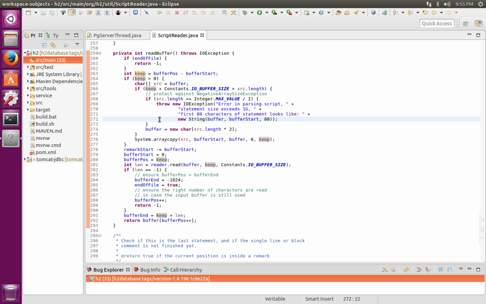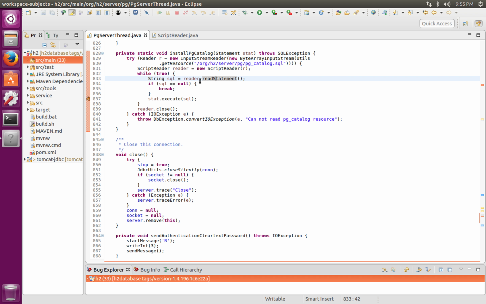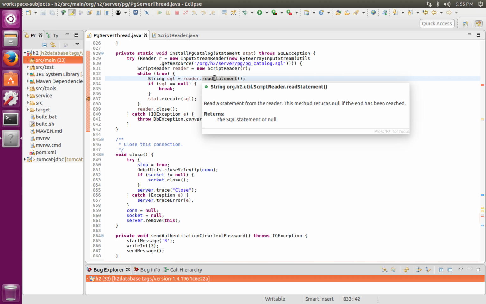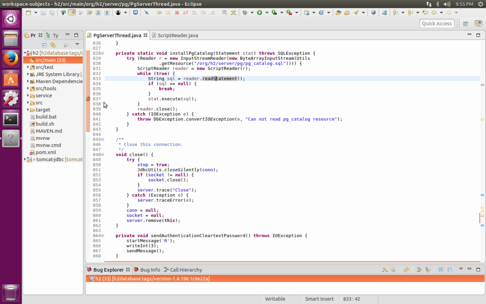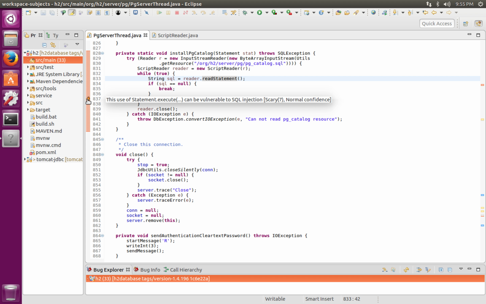Nevertheless, this read statement is returning us a statement from this SQL script. Therefore, this SQL injection error report is a false positive.